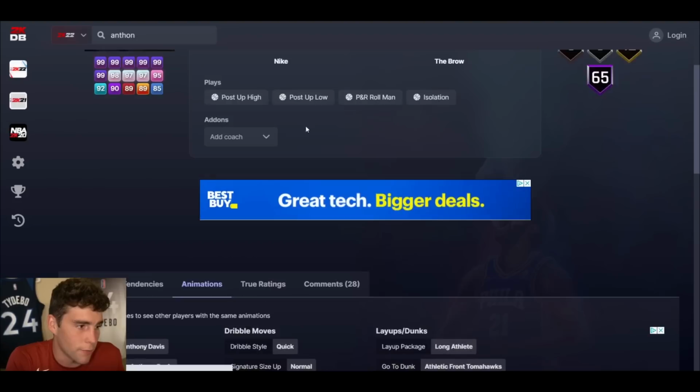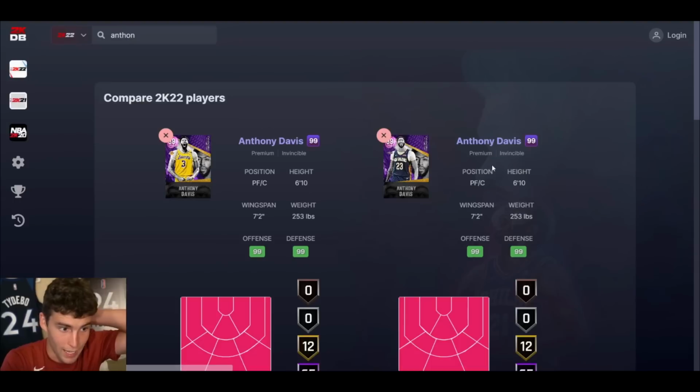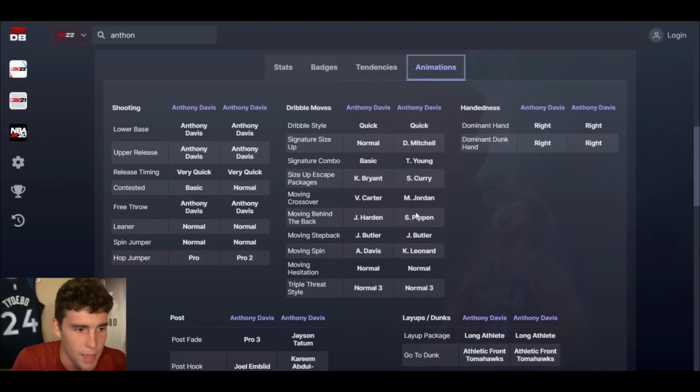The only real differences between these cards are going to be dribbling. I mean, that's really it. You look at the stats, they're literally the same. Animations, dribbling is the main difference. Kobe's size up, Harden behind the back, compared to Steph's size up, Scotty behind the back.